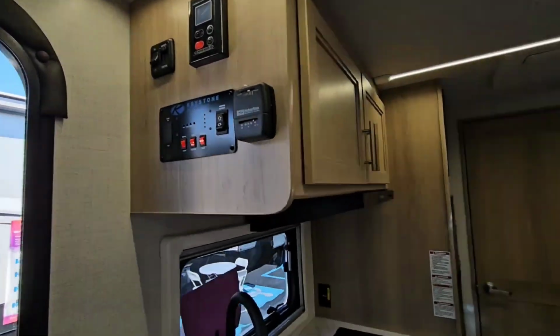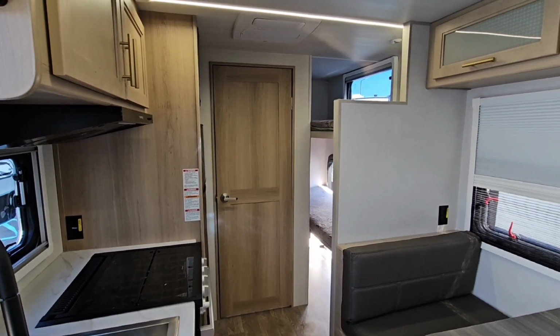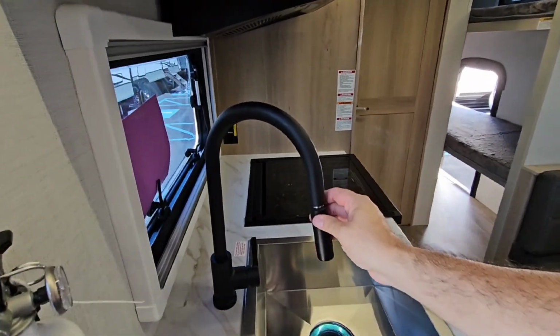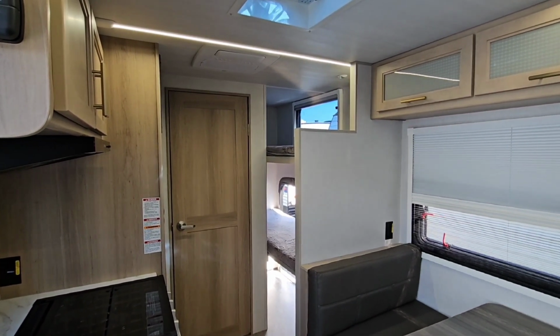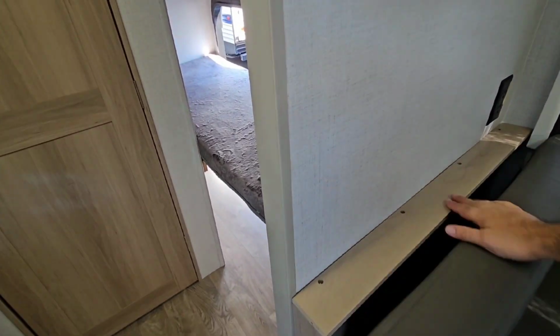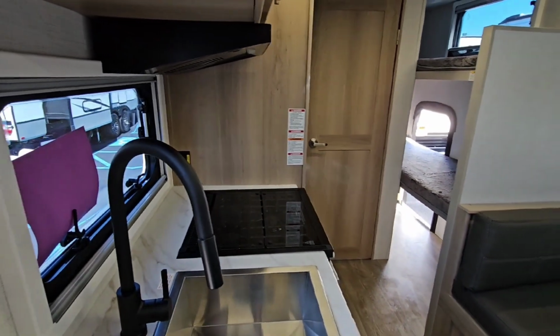I really, really like this. And from what I've been told, pricing on these things is going to be super aggressive and much lower than what you think. So if you're looking for that semi-off-road capable unit, if you're looking for something that can get you out there, compact, can be towed by a lot of vehicles, this might be what you're looking for. I actually love the power port right here too, with this little shelf. Just a really great spot to maybe charge your smartphone, maybe you're eating dinner, and you have power everywhere in this unit, which really, really is nice.